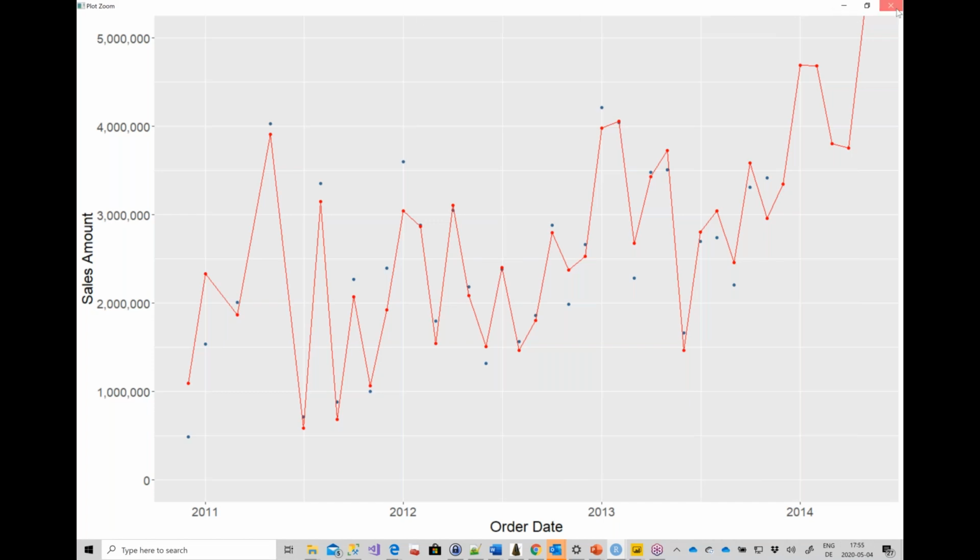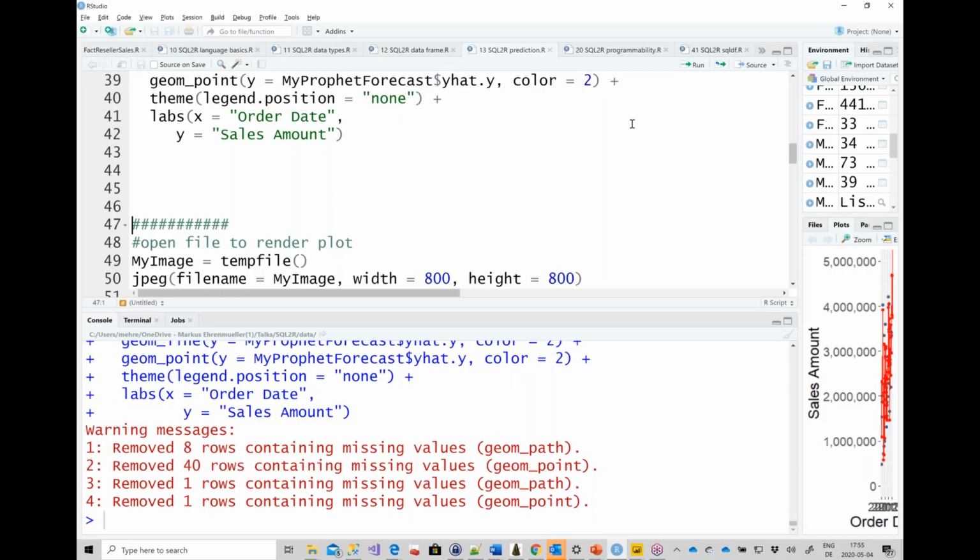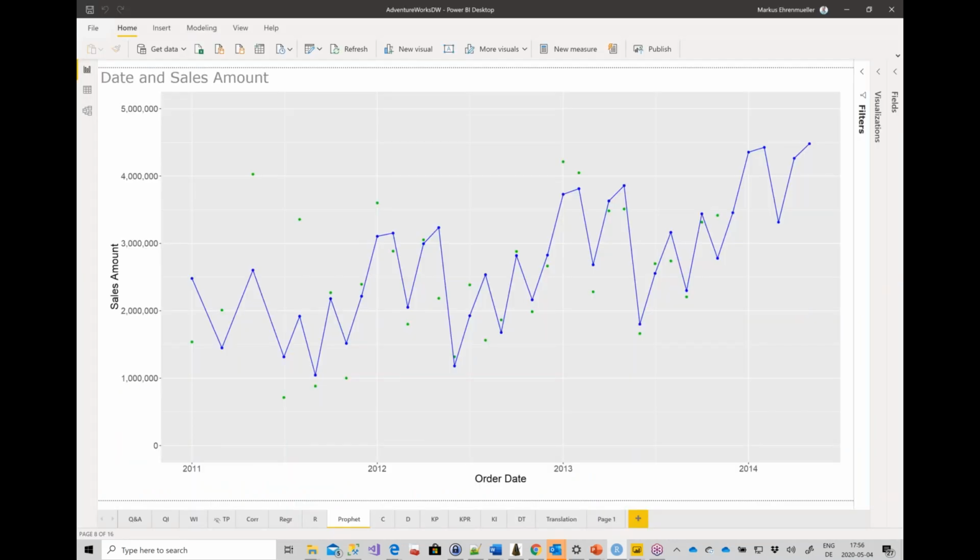Before I return to the slides and wrap everything up, 5 minutes to go, I want to show you two different things. One is you can have all the R scripts also run in Power BI, for example, my favorite tool at the moment. So this is the same picture we have already seen. The colors are a little bit different because I adjusted them to my report here.